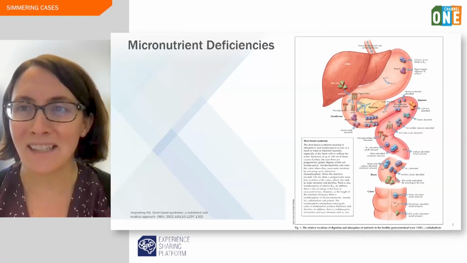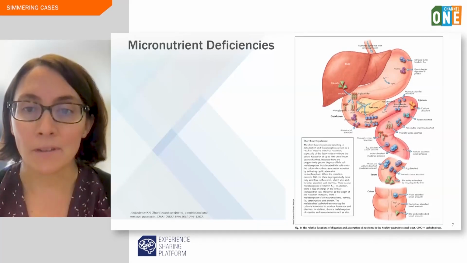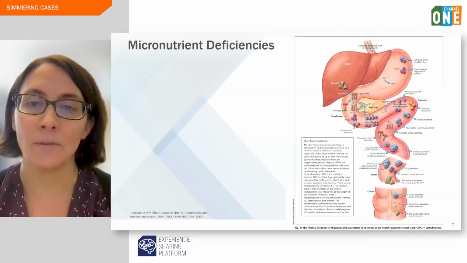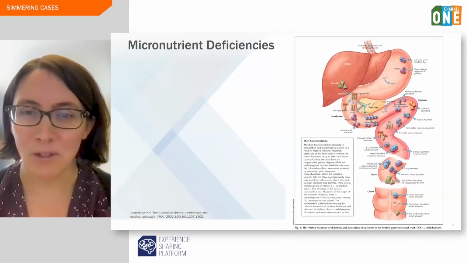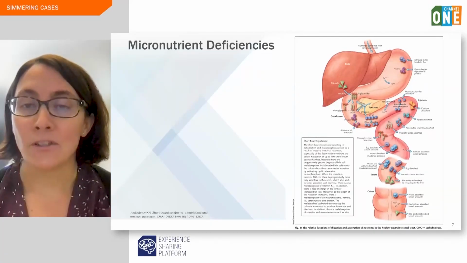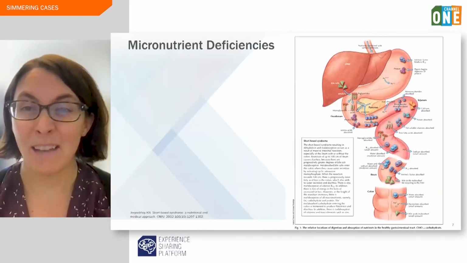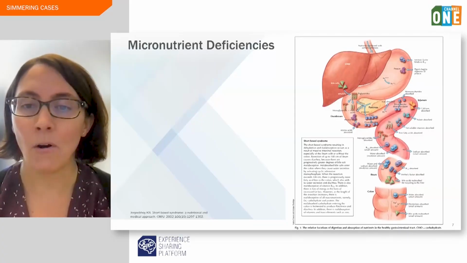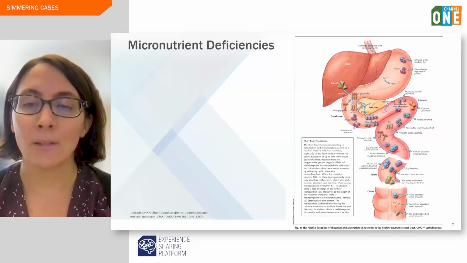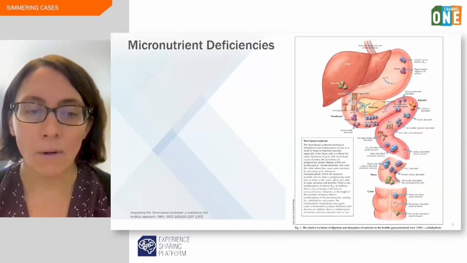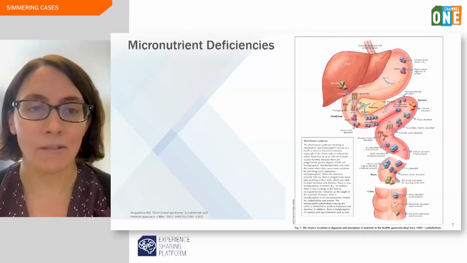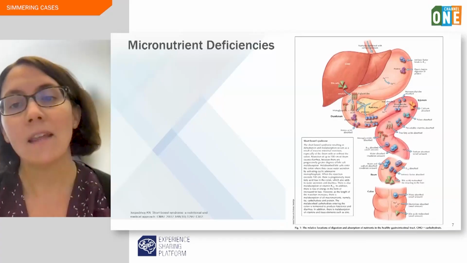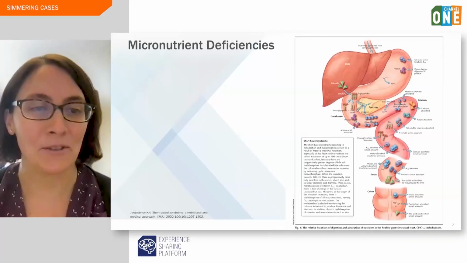The ileum is an area that's required for full absorption of B12 and your fat-soluble vitamins due to the bile acid reabsorption from that area. Your jejunum is an area where you're going to have a lot of your absorption of your different micronutrients, but even going down to your colon, you're going to see water and some electrolytes absorbed. So really knowing the anatomy of your patient is important when we start to think about who is at risk for micronutrient deficiencies.